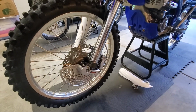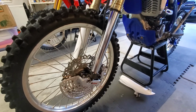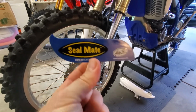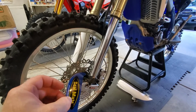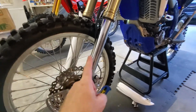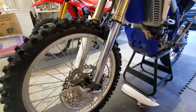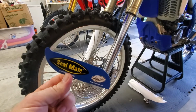Alright, so whenever I got the YZ cleaned up, I did notice that I had a leaking fork seal on my front left. Now, this fork seal probably has about 50 hours on it, if that, so it probably shouldn't be leaking. After a little bit of research, I found that there is a tool out there called the SealMate that ultimately will get in there and clean the dirt and granules out of the seal. It could be keeping the seal from closing flush against the inner tube, which ultimately causes the oil to leak. So I'm going to tell you a little bit about how the SealMate works, what I did, and what the results are.